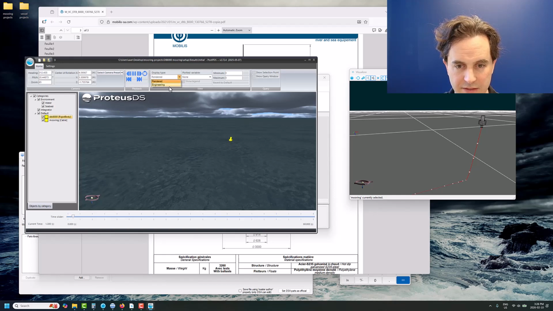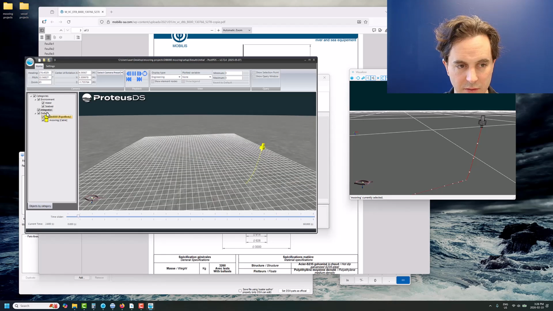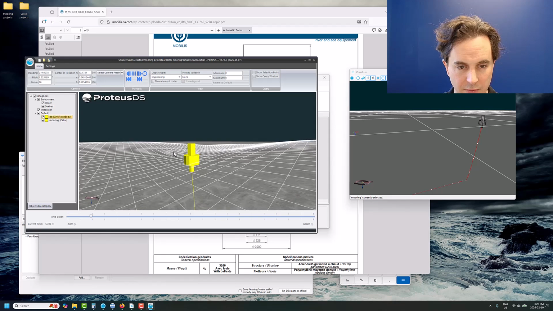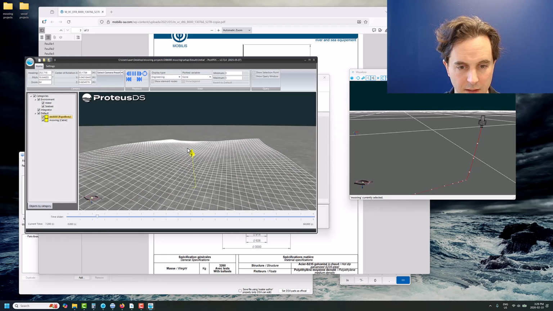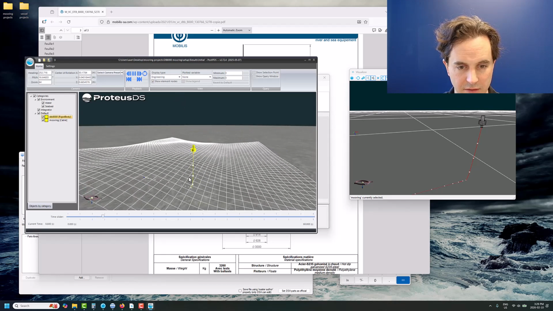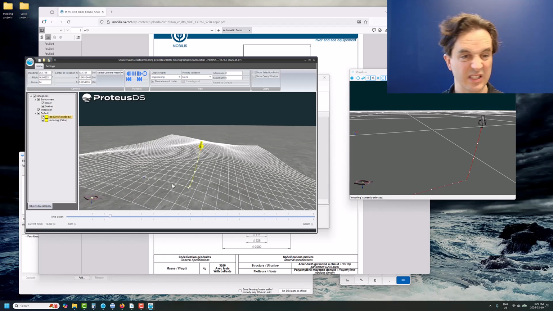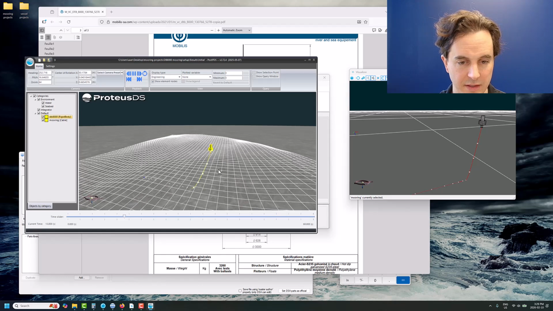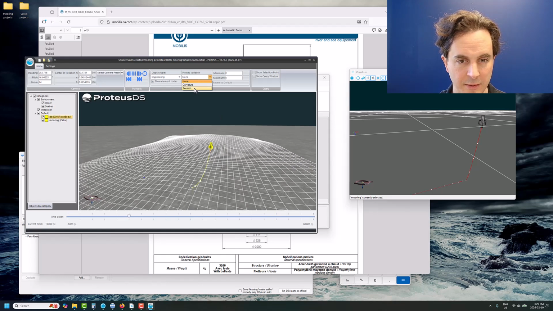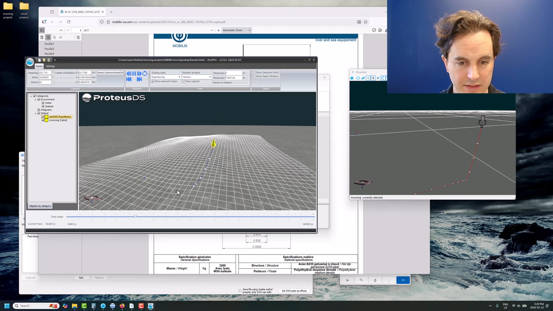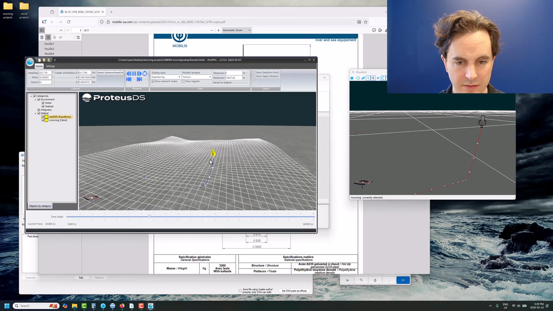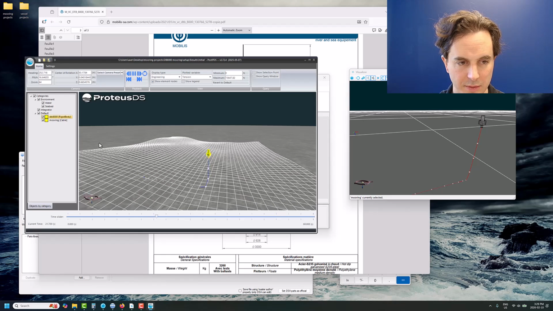It's kind of a little bit easier to see what's going on with engineering view. We can double click on the buoy to sort of center the grid over there, and you see the waves ramping up quite a bit. So there's lots of things you can do here in engineering view. You can look at the nodes just to get a sense of, is the mesh good enough? You get some experience with sensitivity studies with that over time to build your judgment. Get nice views of what the tension looks like in terms of a color plot. Things are very transient right now, so I don't think we'll see too many things.